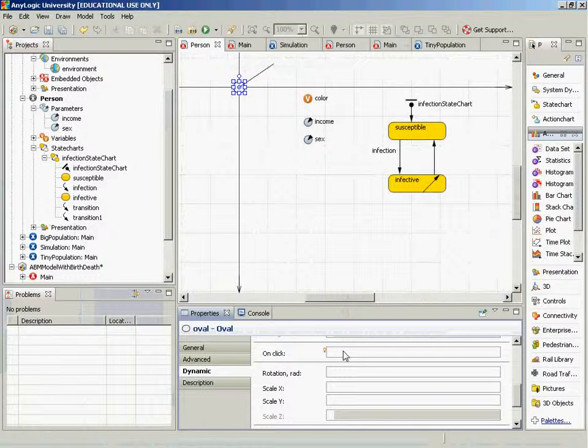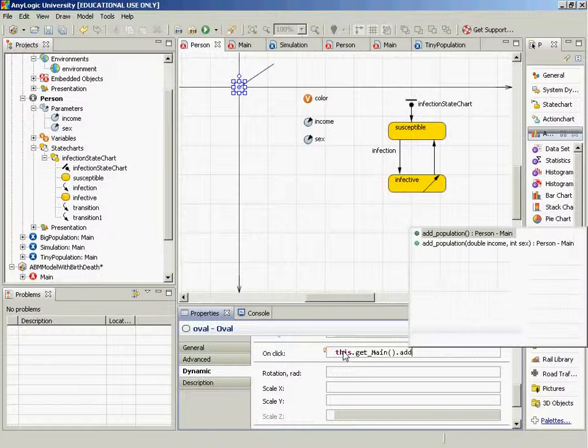So when this says On click, I'm going to do this.get_Main(). What does get_Main do? That gets a reference to the object representing the main class, an instance of the main class. And then I'm going to do add_Population.